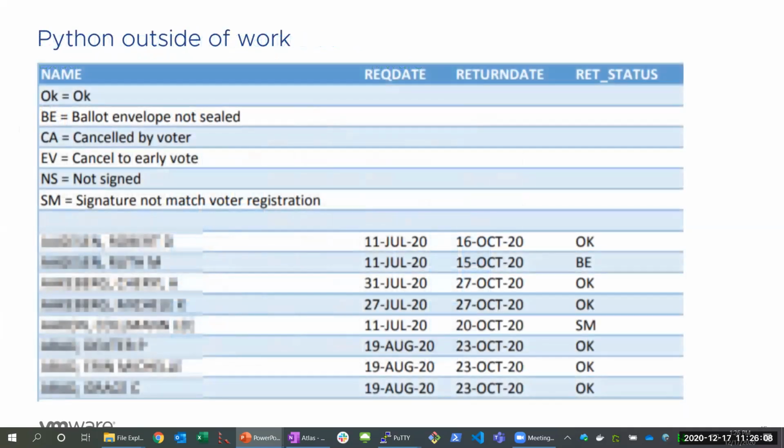And opportunities to grow my skill also presented themselves outside of work too. So due to COVID-19, vote by mail utilization for the previous presidential election exploded. And the county clerk publishes a daily report of the status of who voted by mail, who asked for a ballot, when they requested it, and a status code. And I'm pretty heavily involved in my local political party. And what political parties do during an election for vote by mail is something called a ballot chase. So they will try to call voters who are strongly on their side of the political spectrum. Anybody who has requested a ballot but hasn't sent it back, they'll start calling and be like, hey, did you turn your ballot in? It's trying to ensure that you get all of your voters out to the polls.